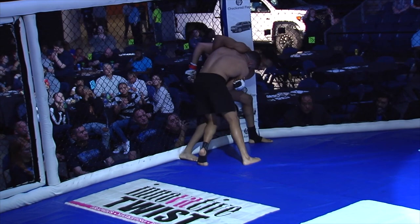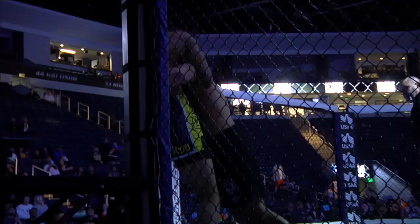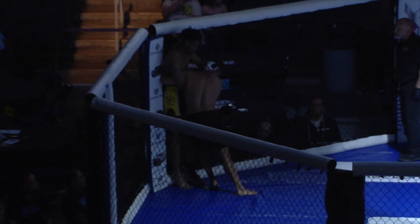These knees of Gardner are no joke, but Harrell's doing exactly what he's supposed to be doing, holding his opponent against the fence, filling up his arms, recovering. We know Harrell's got excellent wrestling chops, but the thing is, can he get him to the ground now after being rocked like that? Well, even if he doesn't right now, at least having this moment to recover is excellent for Harrell here.